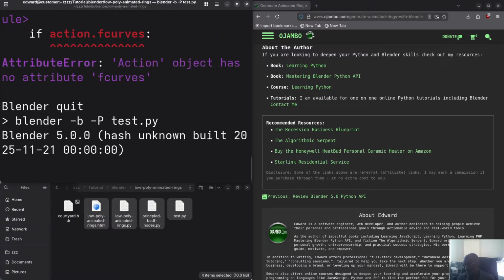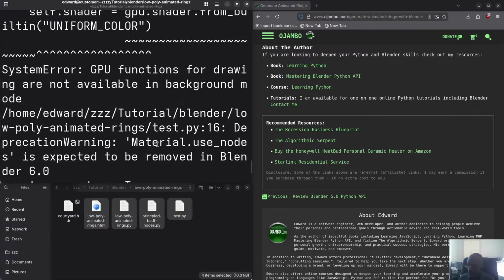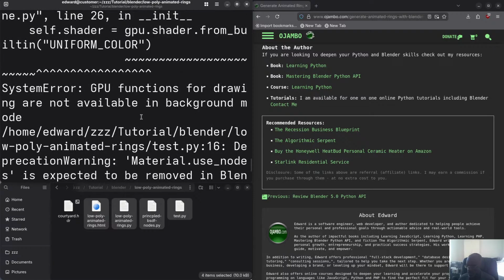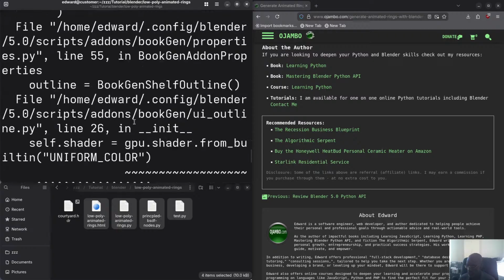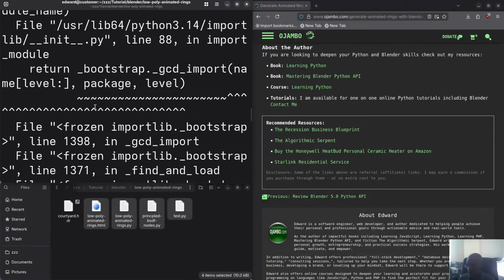Test.py. And this one, you see, it's able to create. So this one tells me that using simple, you see, it says material, these nodes expected to be moved in Blender 6.0. And then it says GPU function for drawing a node visible. So this gives me some of the problems I have. You see all these issues.